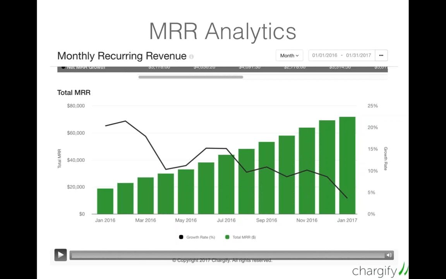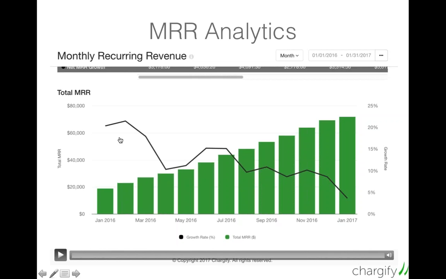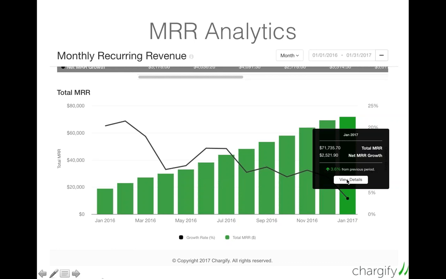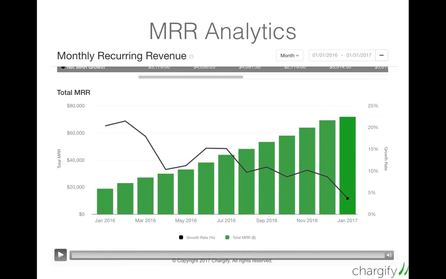So here we have our total MRR, which is our period MRR. If you look at these line items, these little graph bars going up and down, this is going to be our percentage of change. So at the very beginning of our creation of this account, we've got a lot of movement, a lot of changes because changes are being made at the very beginning. So if we hover over those bars, we can see that change. And if we view the details of a particular month, we can see all movement related to that MRR in that month that we're looking at.